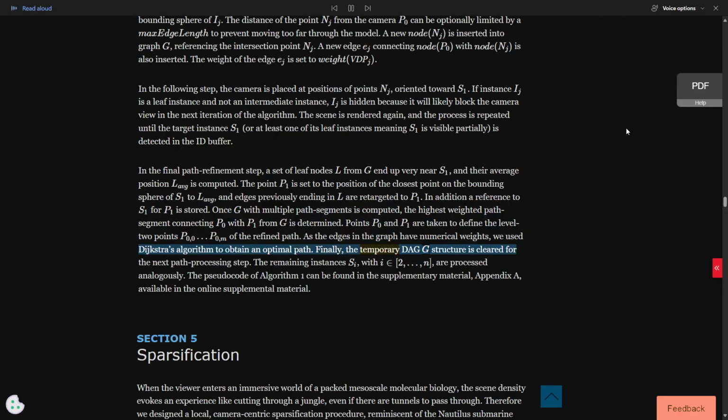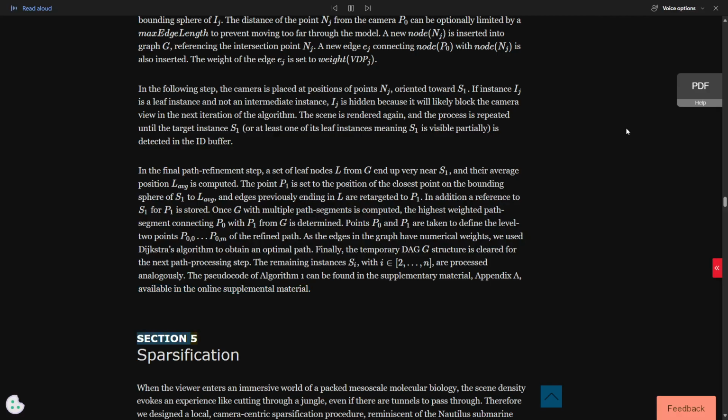Finally, the temporary DAG-G structure is cleared for the next path processing step. The remaining instances C_I, with I as an element of 2 to N, are processed analogously. The pseudocode of Algorithm 1 can be found in the supplementary material, Appendix A, available in the online supplemental material.